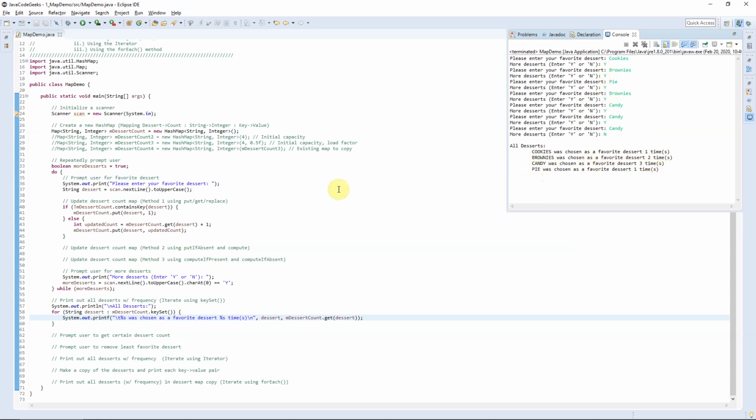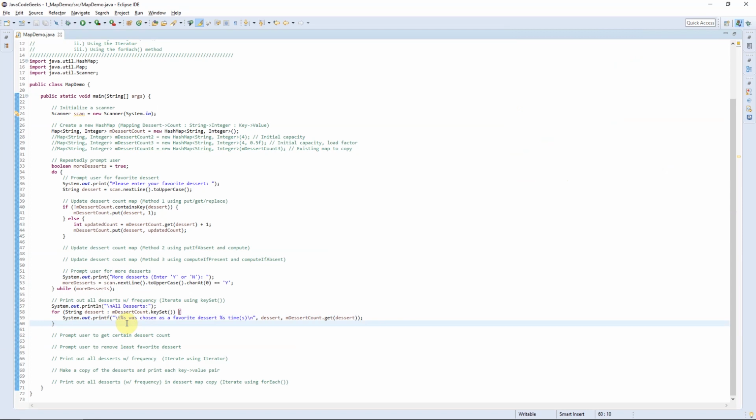So we do see that, in fact, our map is being updated properly. The initial values are put at the right time with the value of 1. And then any time we update, it'll get the current value, add 1 to it, and put it back in there. Now notice it seems like it's kind of in order because we added cookies and brownies first, and you see cookies and brownies print out. But then notice it goes candy and pie, when in reality we had entered pie and then candy. So it's just a coincidence that cookies and brownies happen to print out first. That can be in literally any order. It's just internally representing this in its own order. Okay, so actually we don't need these curly braces here or here.